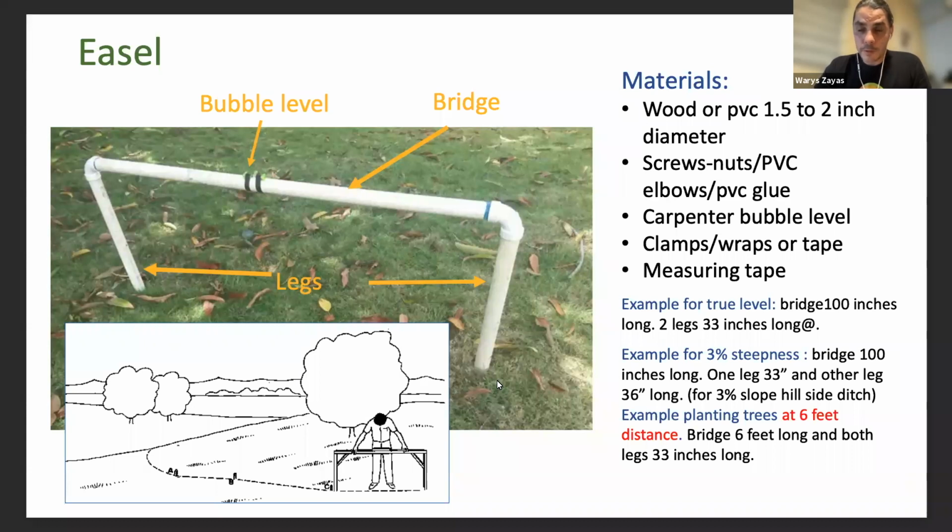For the people in Puerto Rico and USVI, the USDA offers the service of identifying contour lines, designing hillside ditches and general ditch systems on the farm for free to farmers. So if you are in USVI or in Puerto Rico, look for your regional office of NRCS and ask about that service, right?